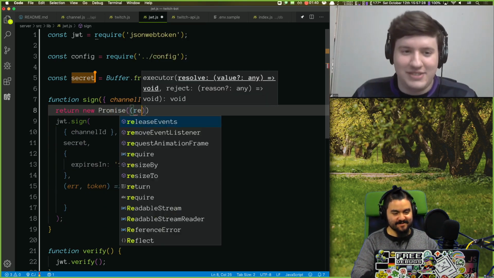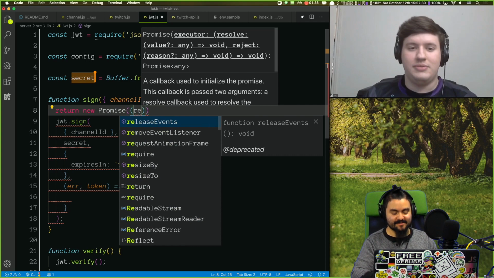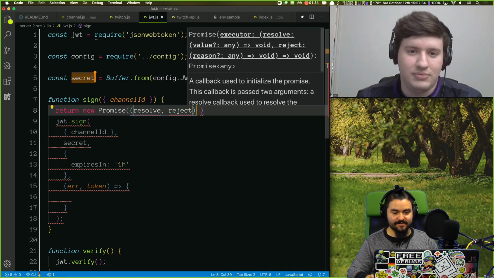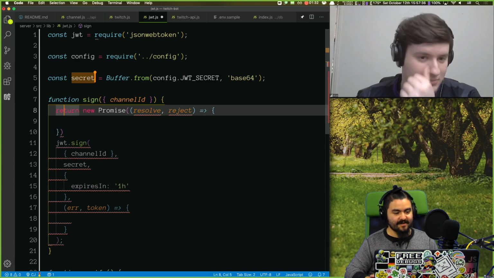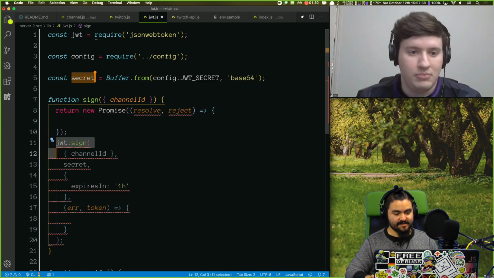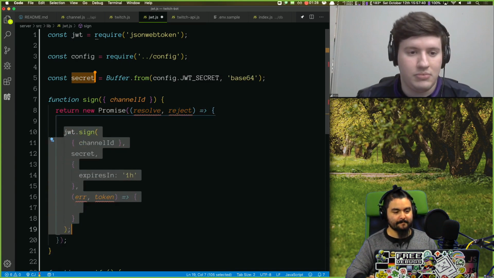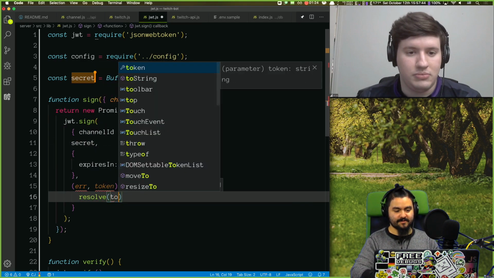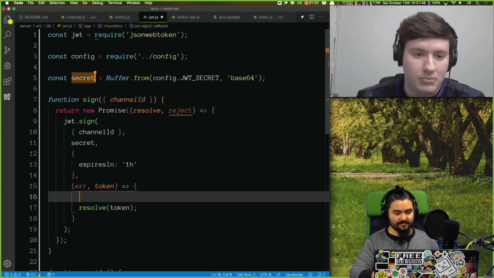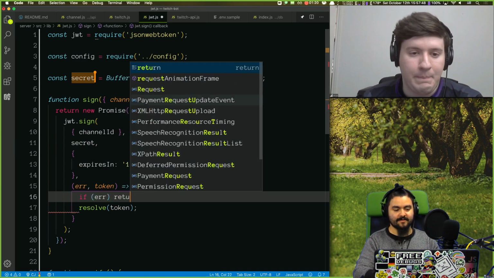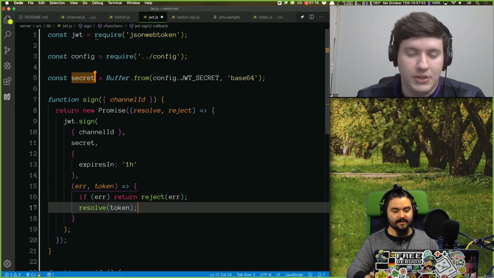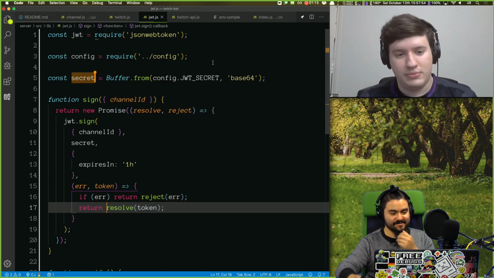So this needs a new Promise. We're gonna wrap this token signing in a promise, with resolve and reject. And all of this goodness goes in there. And here we will resolve the token, but if there was an error, we'll reject it. So if error, return reject with error, but we'll otherwise resolve the token.